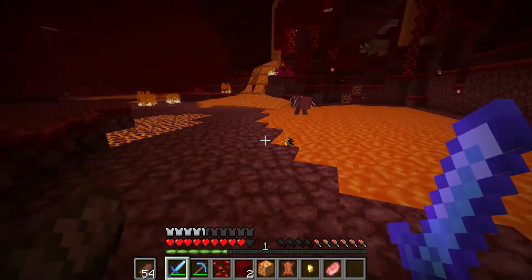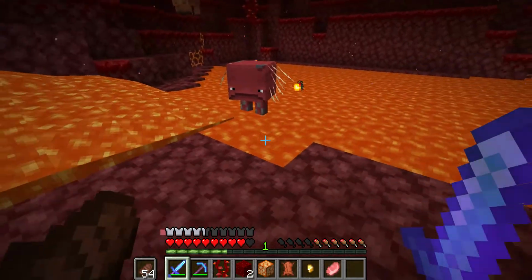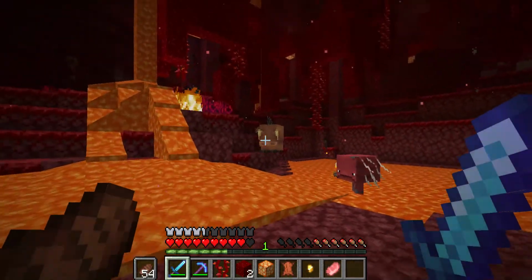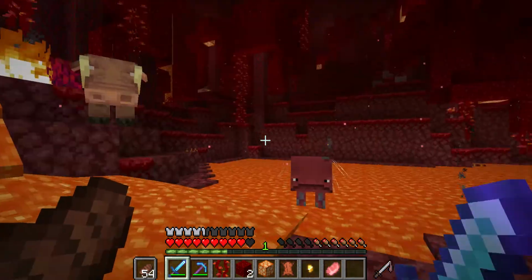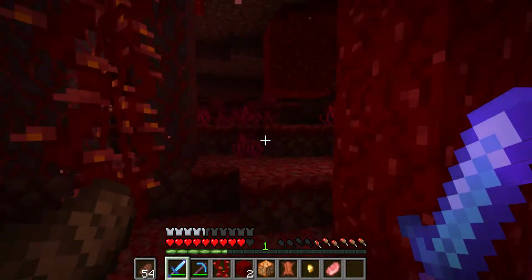It walks? Is it walking? Oh wow, you're really ugly. No! Yeah, you can't get me. You can't touch me. There's lava in the way. You can't touch me. I hate the Nether, I hate it.